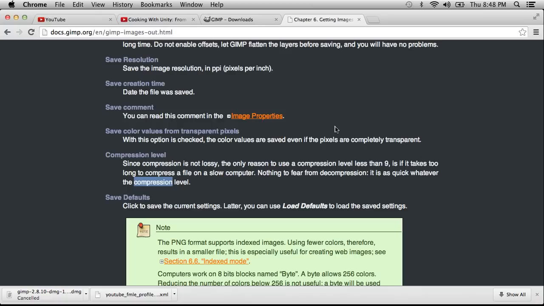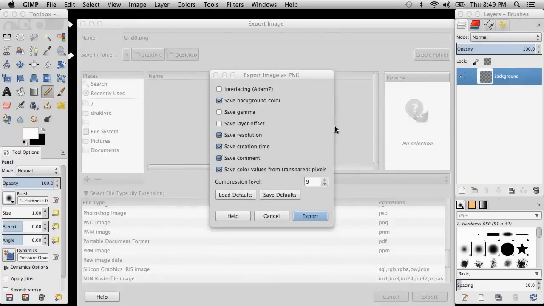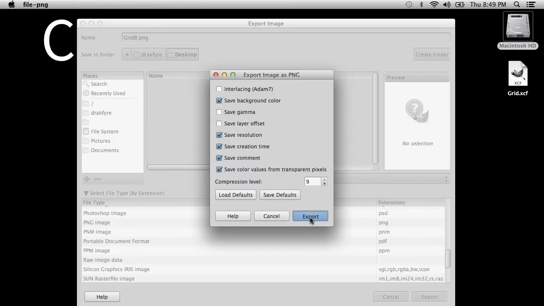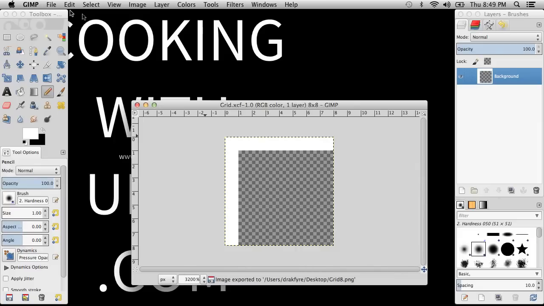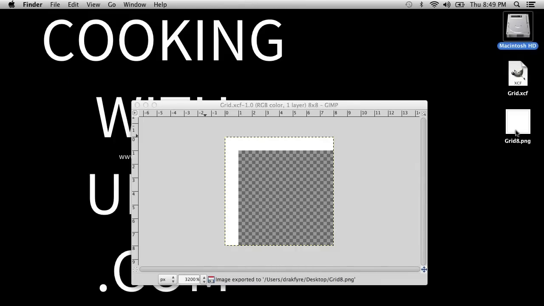All right. So yes, we definitely want to use the highest compression level. I would imagine most programs default to the highest because computers are freakishly fast these days. My phone is more powerful than anything I had during high school. Also, considering this is an 8x8 PNG, I don't think we're going to spend much time on the compression. So, export. I just wanted to make sure that we weren't going to lose any information on it. So, we export it, and hopefully on the desktop, there it is, grid 8 PNG.